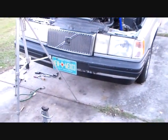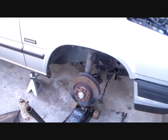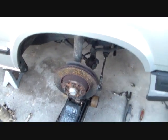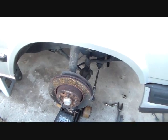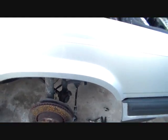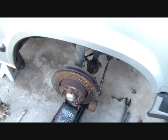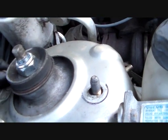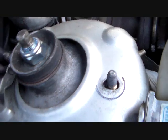Okay. Let's put this demon car back together. Here is the quick and easy way that I routed this strut back up into position. You know, this thing's heavy because it's got the hub and everything and the wheel disc and all that. The whole assembly there. So what I did was I set it on the floor jack and got it in position and just started jacking the jack up and just routed it. I could stand up here and just routed it into position where it's supposed to be.